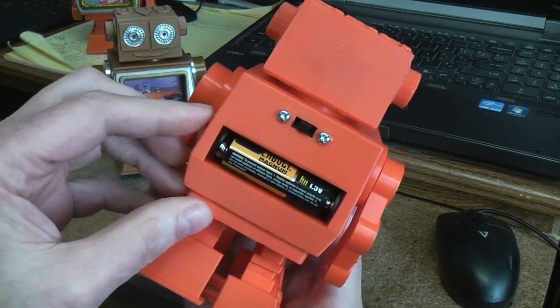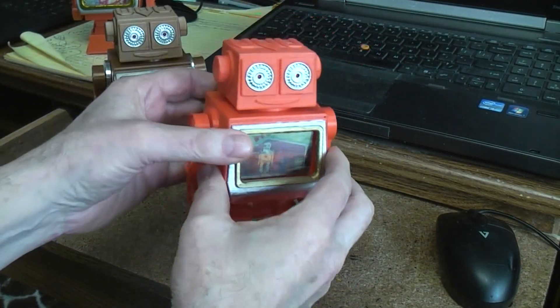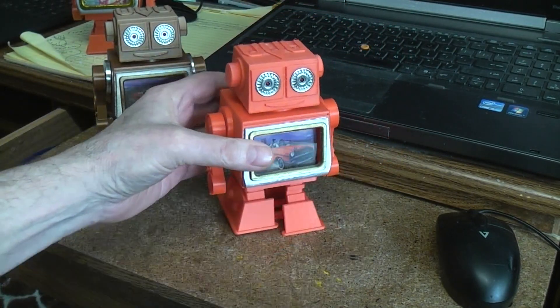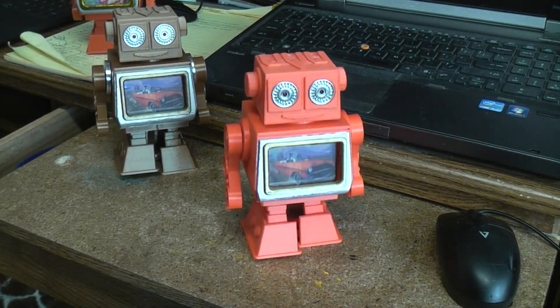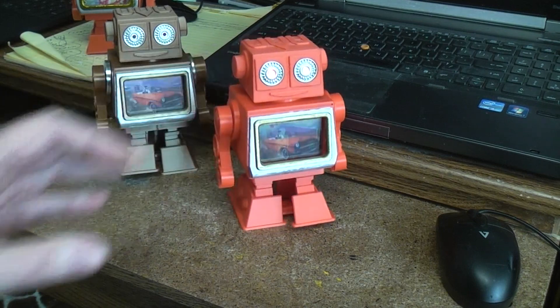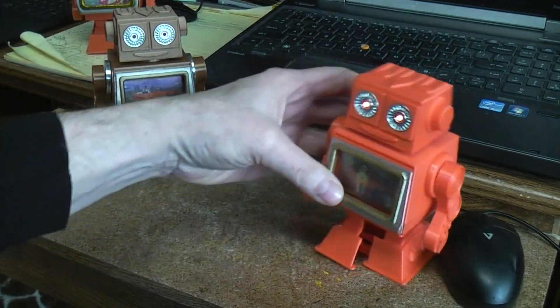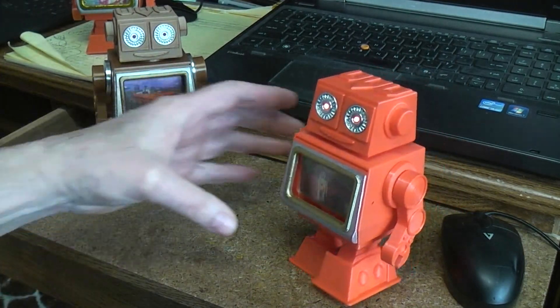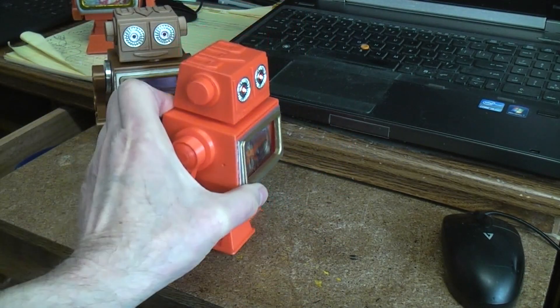This is the orange one, the very first one I made — the one that I did a video of the live build on. It's got a reverse. In the live build I just had an on/off switch, but I took it back apart and put in the three-way switch. And it has the same lenticular flip screen action.